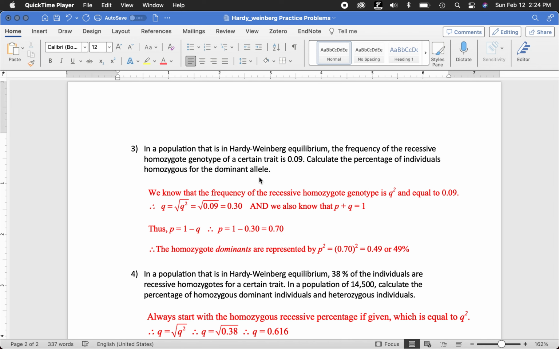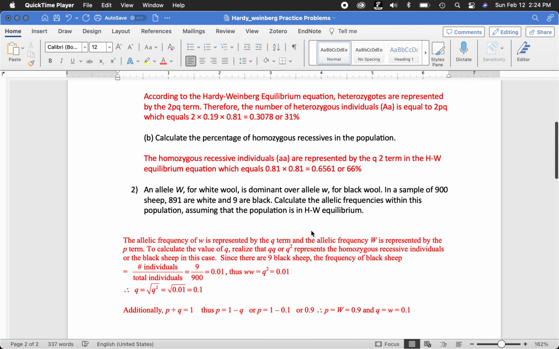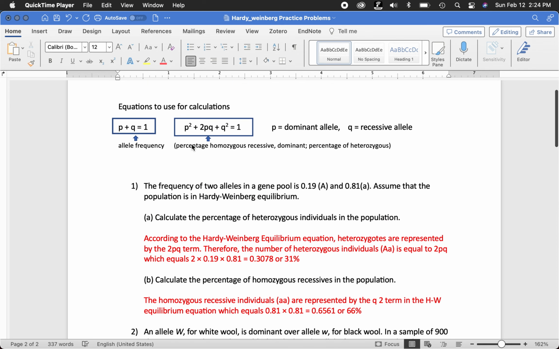It's asking for the percentage of individuals that are homozygous dominant. In order to do that, we have to, again, recall that this is what we use to calculate percentages of the genotype, right, which is a combination of two alleles. Depending on the allele, if it's homozygous, it's obviously going to be two of the same allele. If it's dominant, hopefully it's clear, it's big letter, big letter. If it's recessive, little letter, little letter.